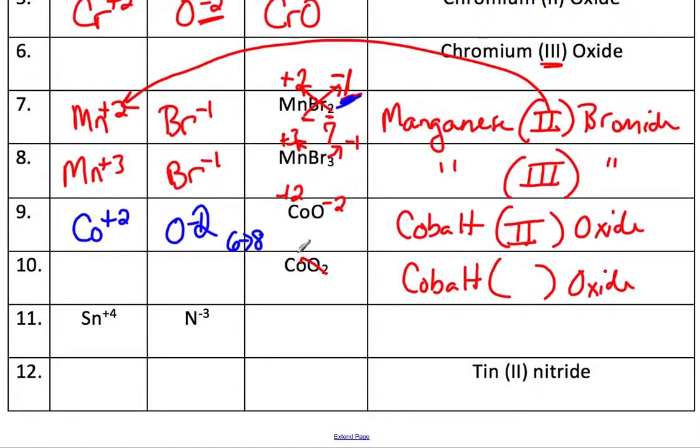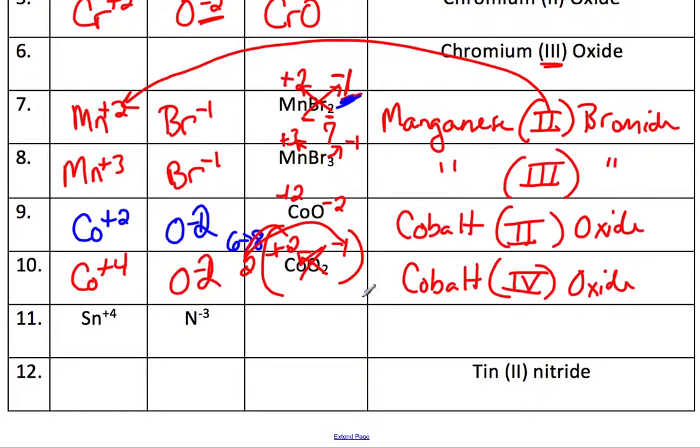If we uncrisscross this, cobalt becomes a +2, and oxygen, take that -1 up there, becomes a -1. And we just said that that's not right. Oxygen doesn't make a -1 charge, it makes a -2. So what do we do? Just like we said, multiply the whole thing by 2. So oxygen's going to become a -2, and cobalt is going to become a +4. 2 times 2. Most ions become +1, 2, or 3, -1, 2, or 3. Every once in a while, we can see this +4 business pop into play. So that's how we know cobalt's a +4 in this case.